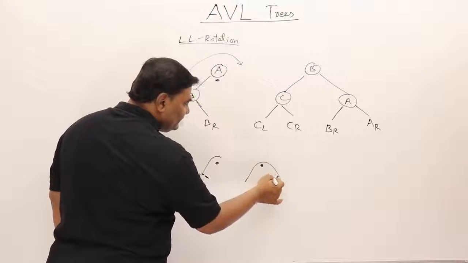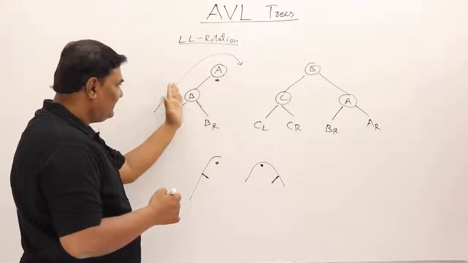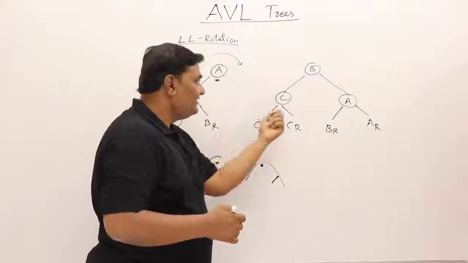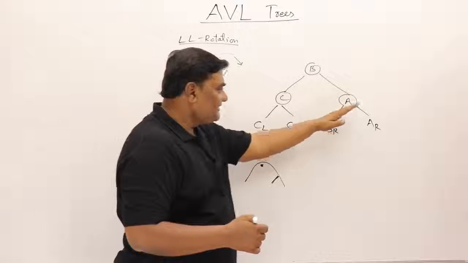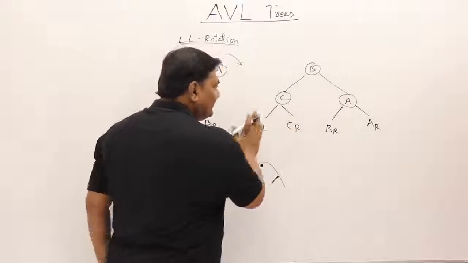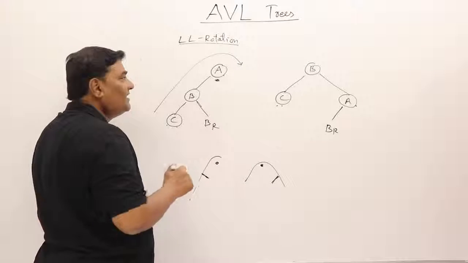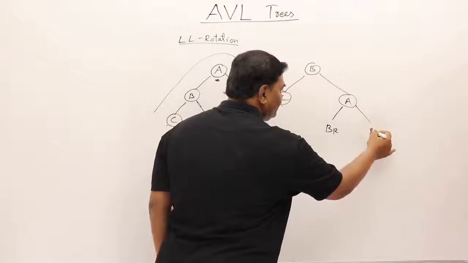It will go that side and look like this one. So the same thing has happened: A, B, C, and B was having a right child. When you pull this on this side, A goes there, and what happens to BR? It will come as a left of A. Removing all this, if you just see this, the effect is similar. Or if you keep AR, AR is as it is.